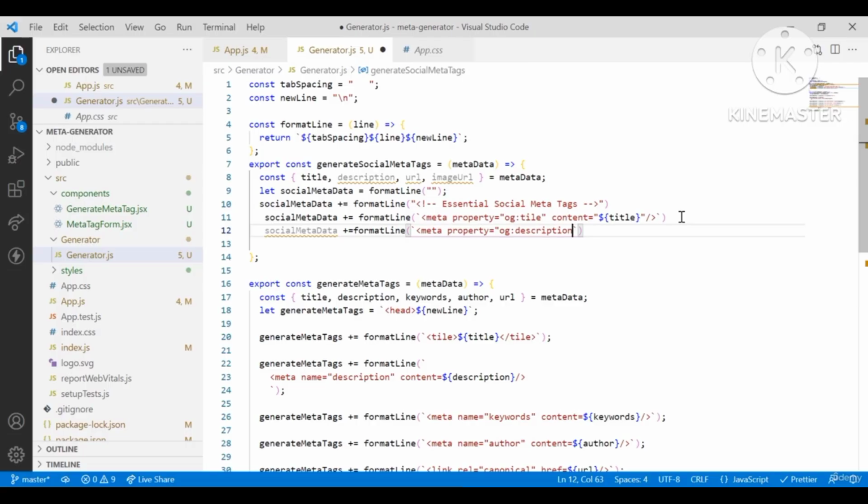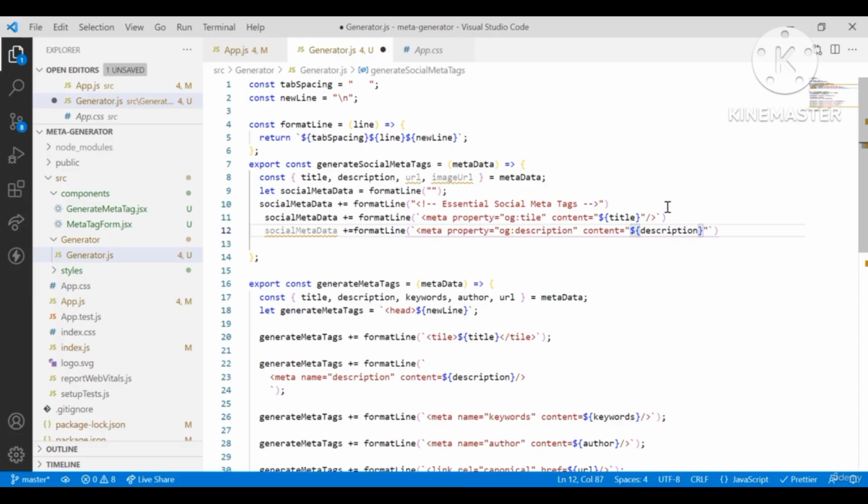After this, we're also giving it the content. So let's give this a content now. This content is going to be equal to a dollar sign and curly braces, and here we're going to put description. So let's place description over here.